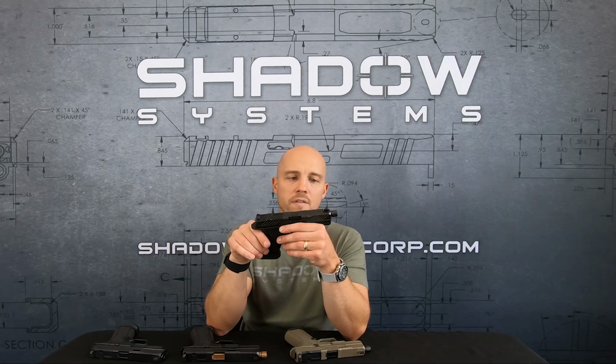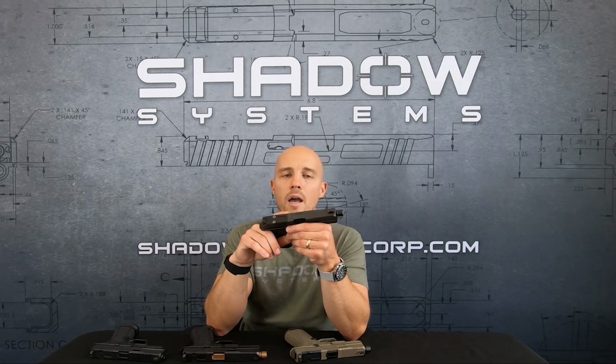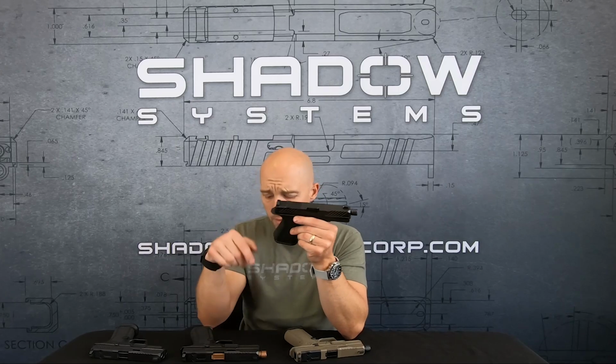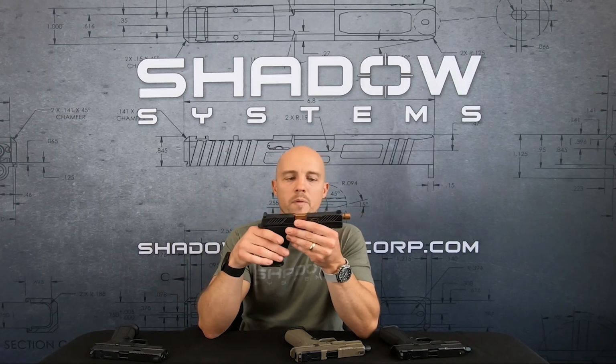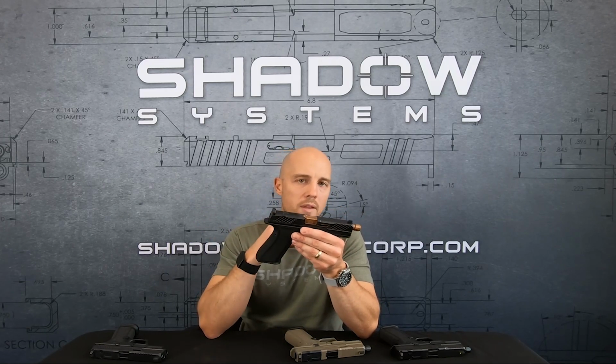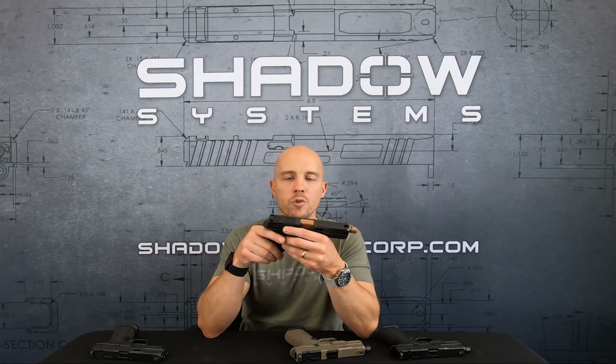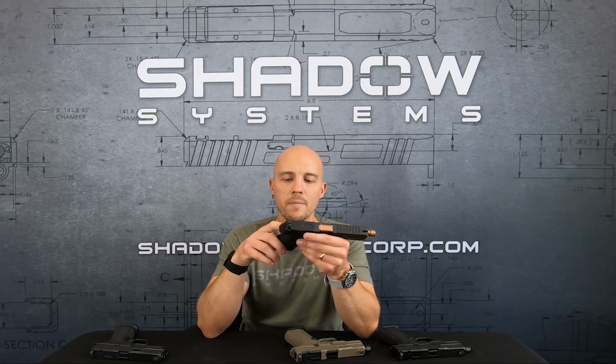The slides are all machined out of 17-4 stainless steel. We do use a nitride treatment, so it's a surface treatment that makes them super hard, very smooth. The parts run very smoothly together, and it's got great corrosion resistance. The bronze barrels are a titanium carbonitride, so this finish is just kind of a more premium finish. It still has great properties, probably not quite the corrosion resistance, but the same kind of wear resistance. It's used a lot in tooling. You'll see a lot of drill bits and things that are either kind of a gold titanium nitride or a bronze titanium carbonitride.